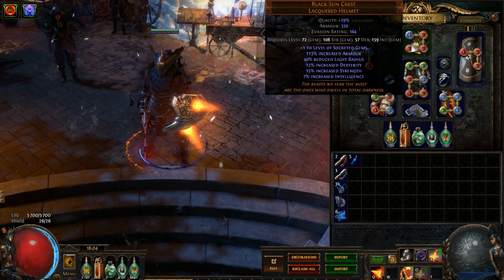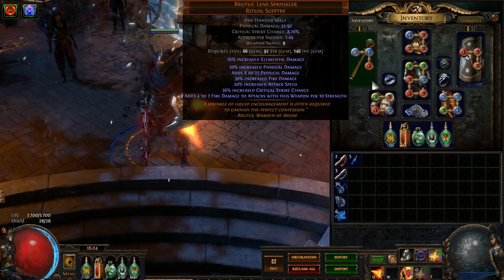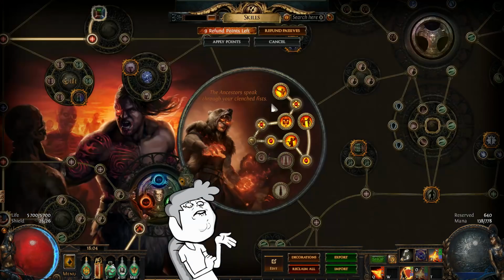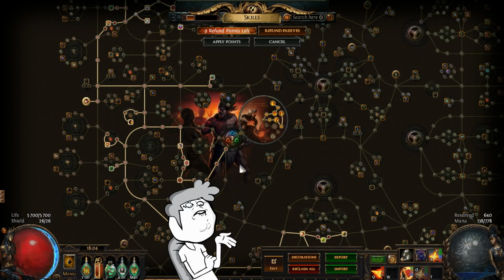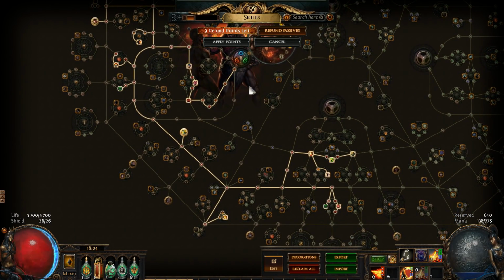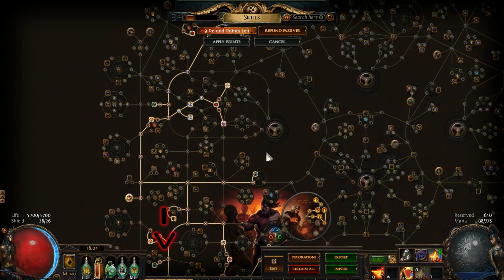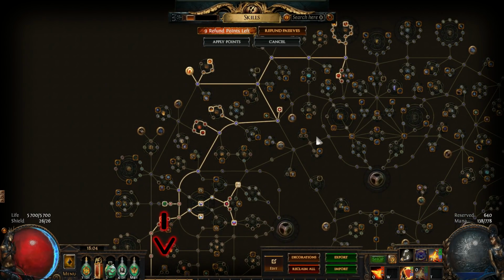Overall, if you're one of these guys that don't like extremely fast builds, and you like drinking tea and eating cookies with the left hand and with the right hand clear the map at the same time, it's probably the build you can try.